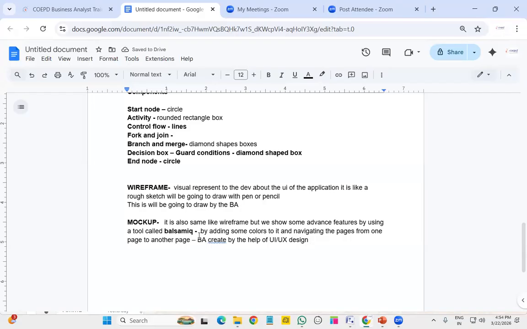They take some help from the design people and create the mockup. For creating the mockup, we use the Balsamiq tool. Balsamiq has a lot of features and components, but only a few things will be used for now when we are creating the mockups.